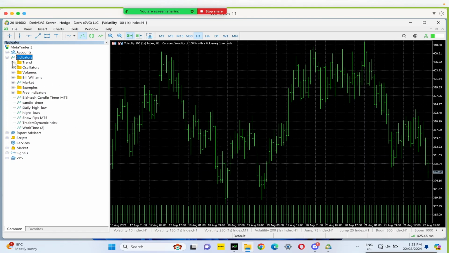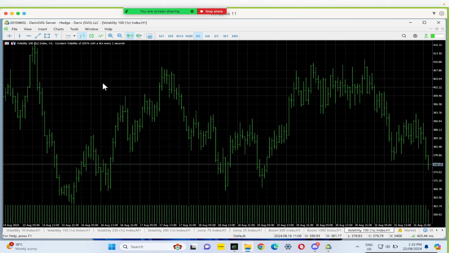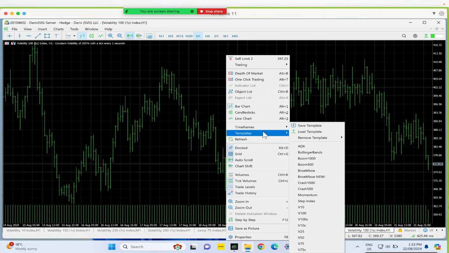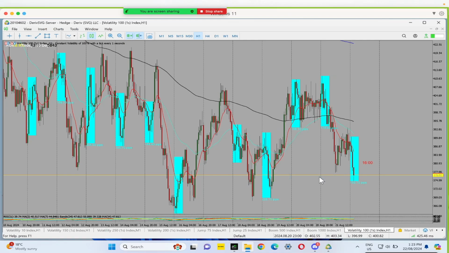When this is done, you close right here, and then from there you right click and go to templates under timeframes, and you can pick the template that I shared with you and just click on it, and then everything will be printed out to you as is.